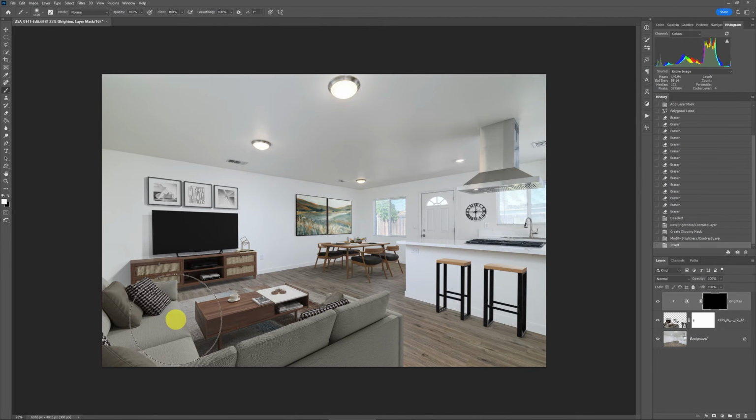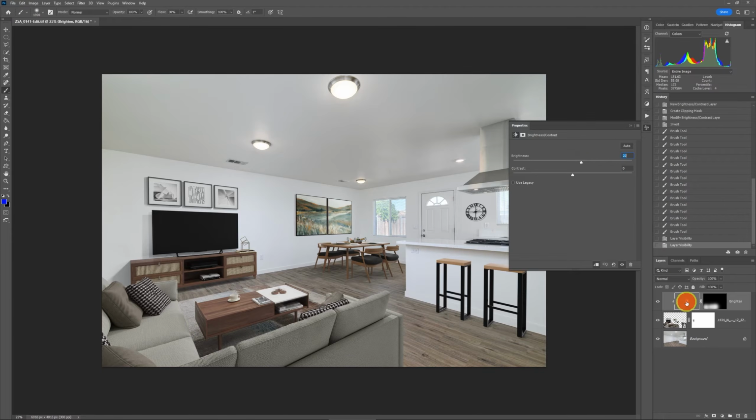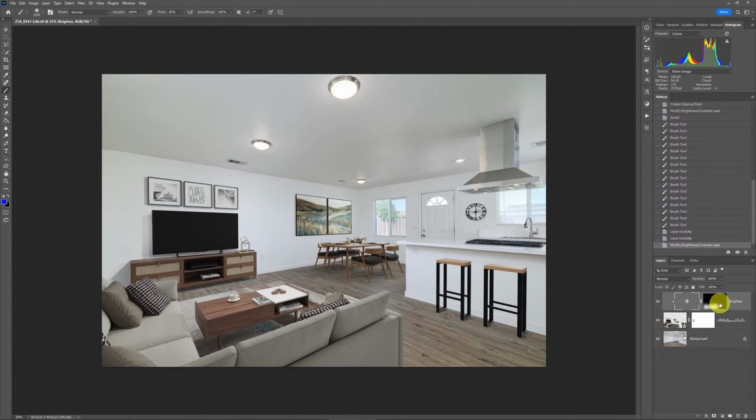Then you can take a brush, and let's use a brush. Right now it's about 100% flow. Let's use a flow of, let's say, about 30%. And then with this brush, I'll just tap in this area here, just to brighten that couch a little bit. Let's see how that looks. If I turn that off, it was kind of dull. Turned it on, it made it brighter. I can lighten that up more too by now just adjusting that layer. If I did too much, I can go back here to the mask, use an eraser tool, and for instance, there was too much maybe on the carpet, so I just erase it right there.